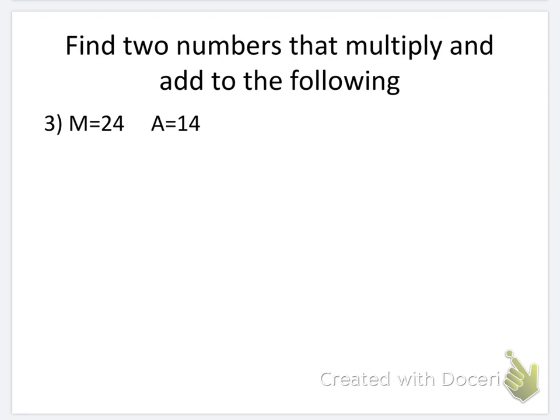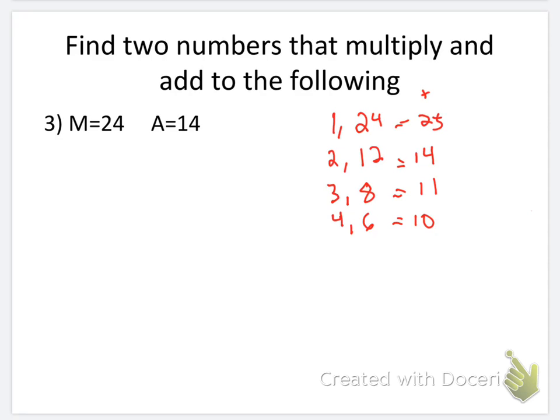Okay, now we're looking for two numbers that multiply to give me 24 and add to give me 14. So I have 1 and 24. I have 2 and 12. 3 and 8. And then we go to 4 and 6. Okay? And then we start back over. 5 doesn't go in. And we'd have 6 and 4, 8 and 3, 12 and 2. So those are the same factors, 24 and 1. So which one of these add to give me 14? Well, we see this one would add to give you 25. This one would add to give you 14. This one would add to give you 11. This one would add to give you 10. And so here, the one we're looking for is that 2 and 12.